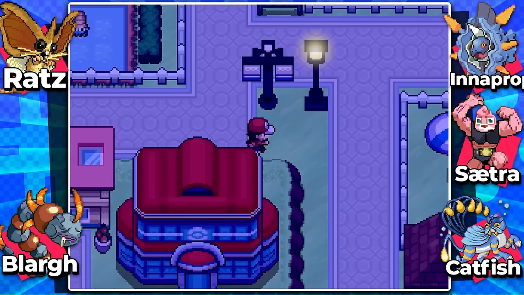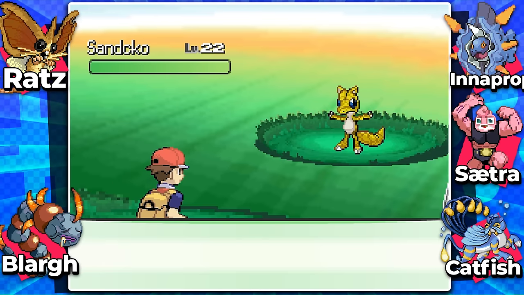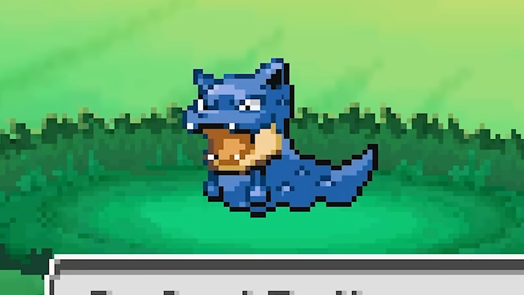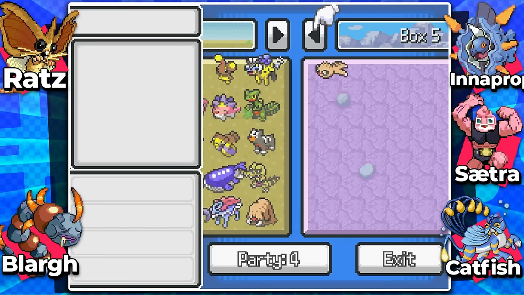At this point, I arrived at Fuchsia City, which of course houses the Pokemon Safari. And since this is a randomizer, it's a goldmine of new potential teammates. Some of the highlights from what I found during my time there were Venolicky, Sharpert, Magibro, Blaskmabo, literally just Sonic, Kingvoir, Magistar, and Wanx. After catching all these new Pokemon, it was only natural to try to fuse some.